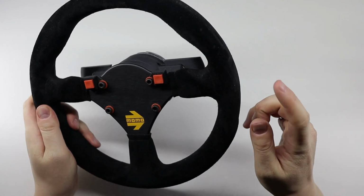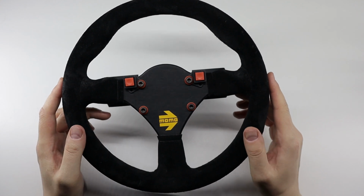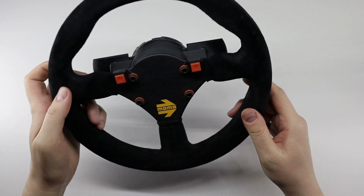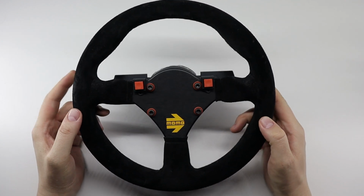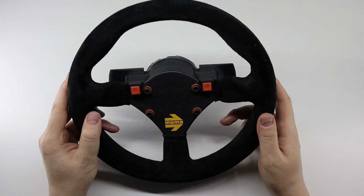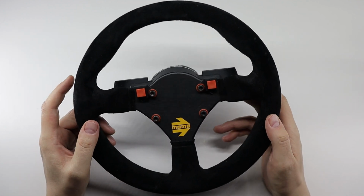There's just one major downside: the price. I paid 240 British pounds for it, and that's just for the wheel itself, without the hub, the buttons, paddles, nothing. That is loads of money if you compare it to a typical Thrustmaster add-on wheel. And I did have my doubts when buying it, but right now, after dozens of laps I did with it, I just don't regret a single penny, really.